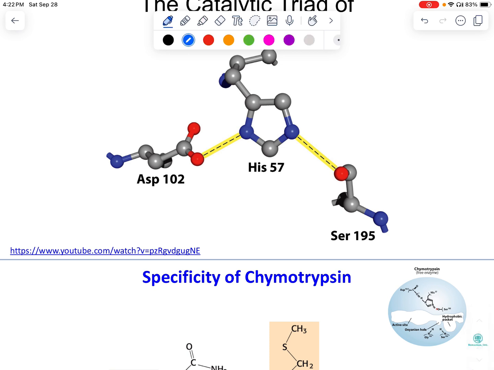Notice that these three residues are all important, and we're going to look at why they're important. But another key thing is to look at their numbers. You don't need to memorize those, but 57, 102, 195, these are far apart in the primary structure, but because of the folding of the protein, they are in close proximity and all near that active site.